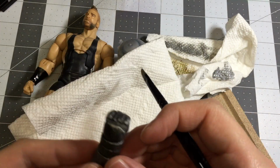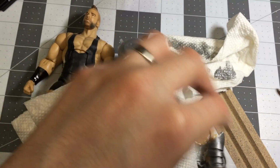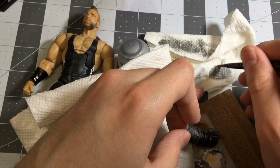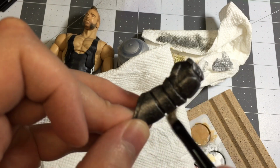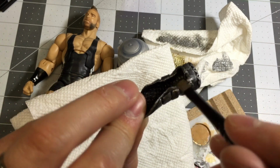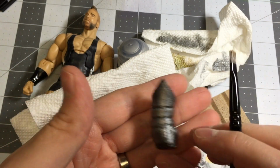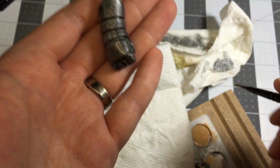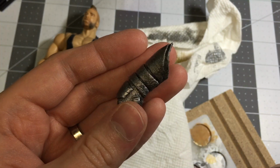So here, let's put this right here. Maybe this might help pick it up a little better. Alright, so what I'm going to do here is, don't do that, that's not good. Just finish dry brushing with this Runefang Steel here. There we go. You can see now it's really picking up the details and the texture of the sculpt. So let's do this here.